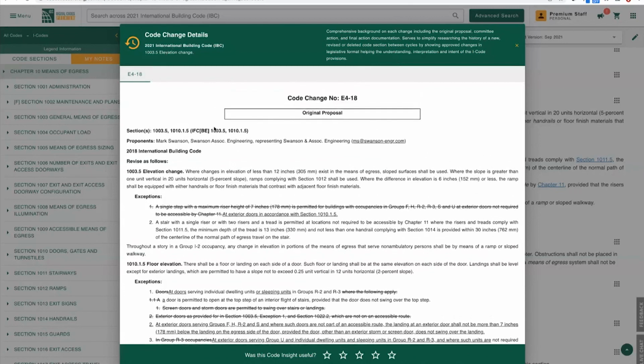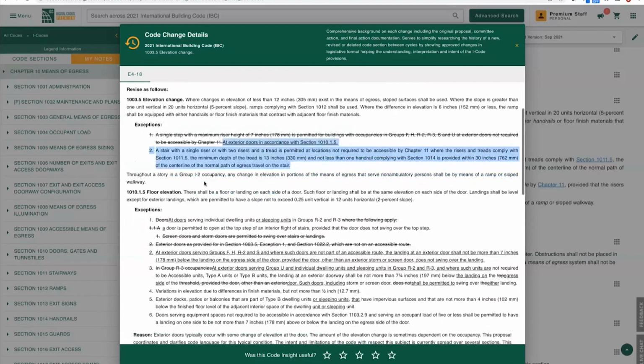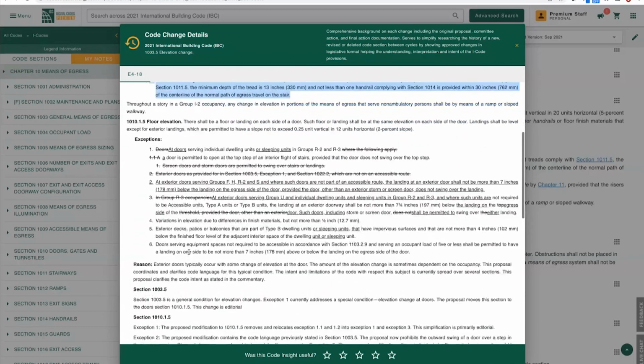And then by clicking through here, you'll recognize this format directly out of the revision history document, where it's structured showing the proposals in the sections that were impacted from this proposal, the proponent, and then the specific net change, where in this case we can understand the evolution that in the 2018 version, this first exception item read completely differently, that text was struck through, and it was rewritten with the shorter version referring to the exterior doors in accordance with another section. This change also impacted some corresponding sections, so we can see what that changes as well.